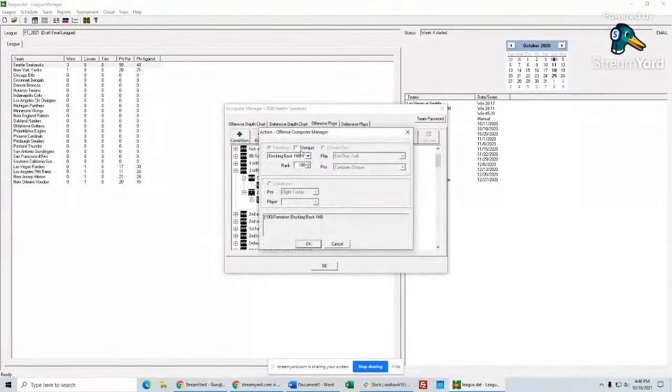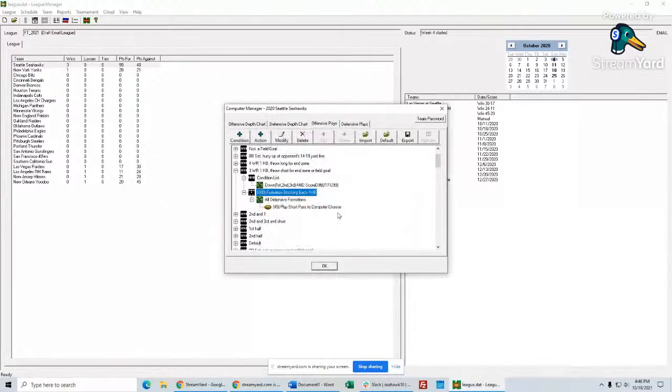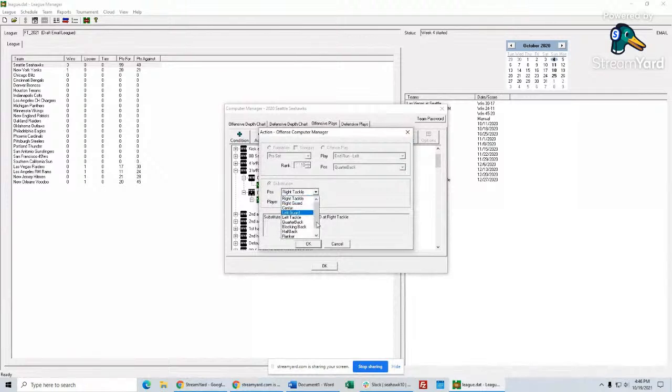But so I'm gonna get rid of that shotgun. So another thing to just kind of watch out for. So formation blocking back. We want substitution halfback Justin Jackson. Okay. There. And that's it. And then I'm just going to call this big lead.